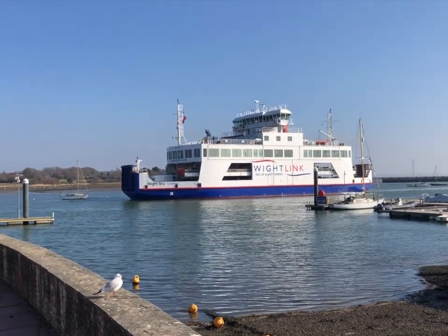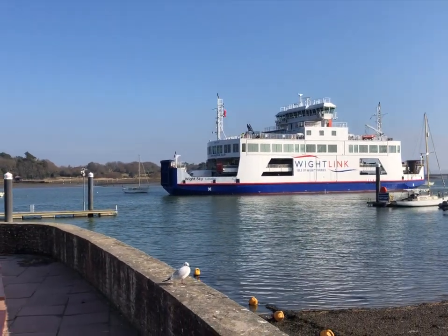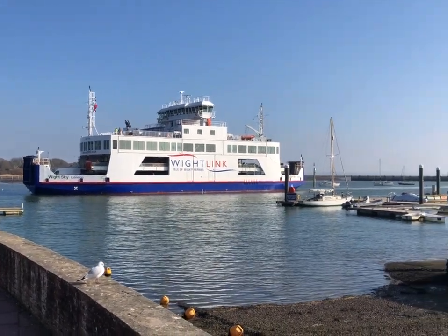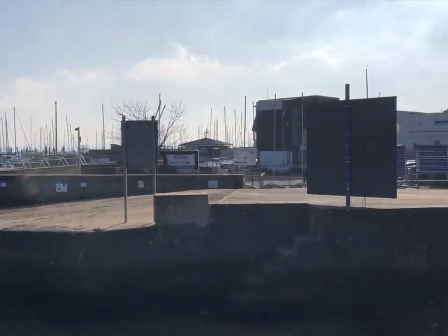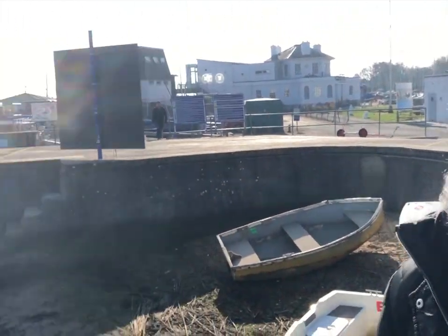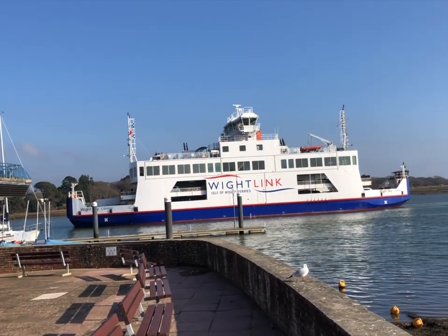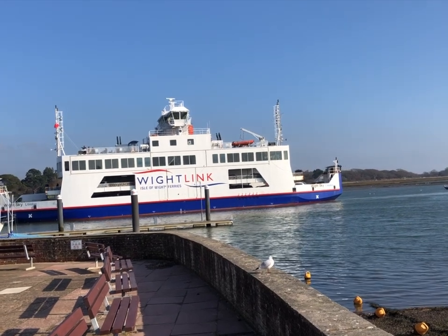We could see if there are any comparisons to a cruise ship — I doubt it, but it'd be good to have a review of the ferry and across the island as well. A nice review of the Isle of Wight and the ferry. The buffet, the main dining restaurant, the theatre — I wonder what shows they've got. They'd have to be quick though, it's only about 20 minutes to half an hour, I think.